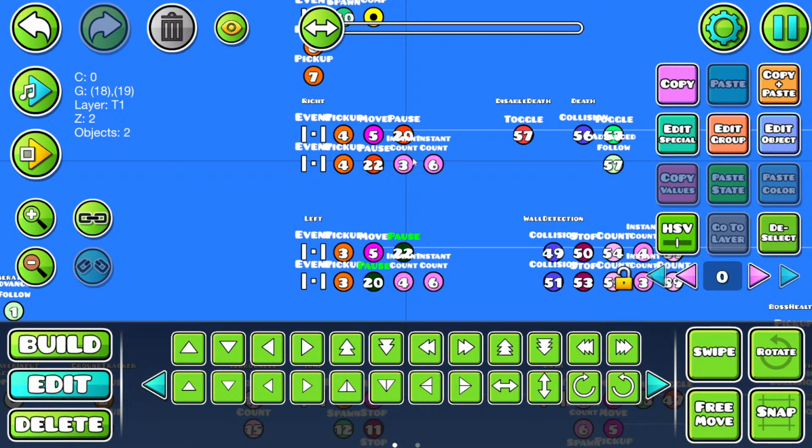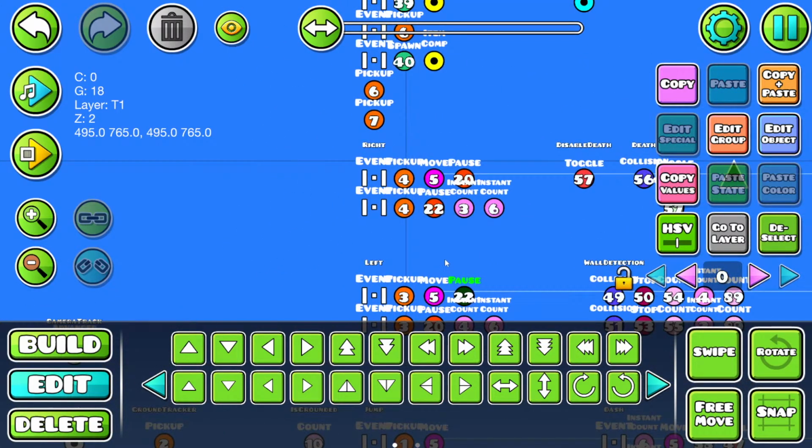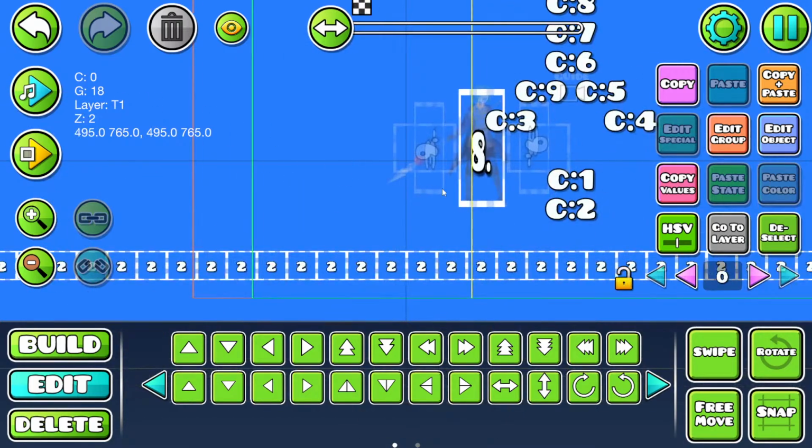So yeah, the stop triggers are really useful, because you can just pause and resume now, which is super good. I made a similar system in 2.1. It's not a very complex system. It's just checking the pickup IDs to check whether you're pressing right or left.